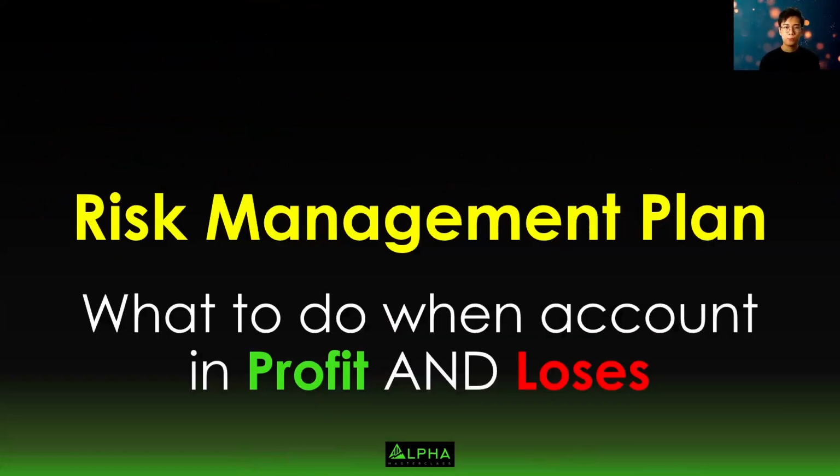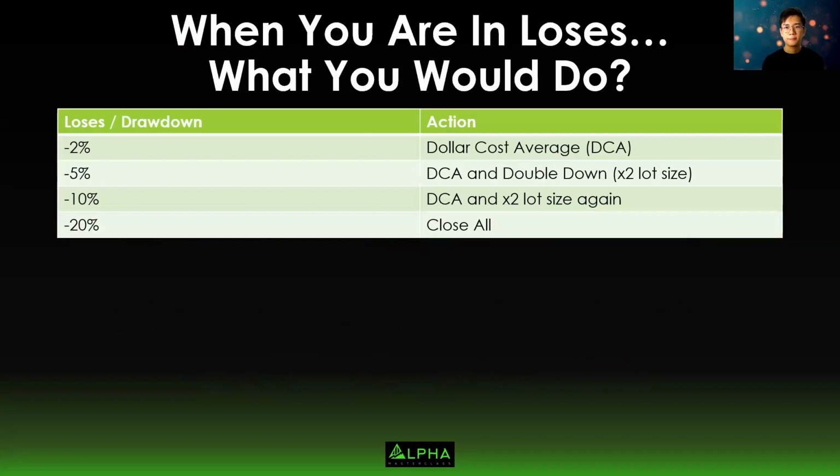Now, move on to the risk management plan. You don't just learn about risk management, you also have to prepare and plan what exactly you have to do when you are in profits, or the hardest part, what you will do when you are in losses. When you are trading, you will need to have a table or a piece of paper. I always have my paper there, laying out exactly what my trading risk appetite is and what trading decision I will make for every single action.